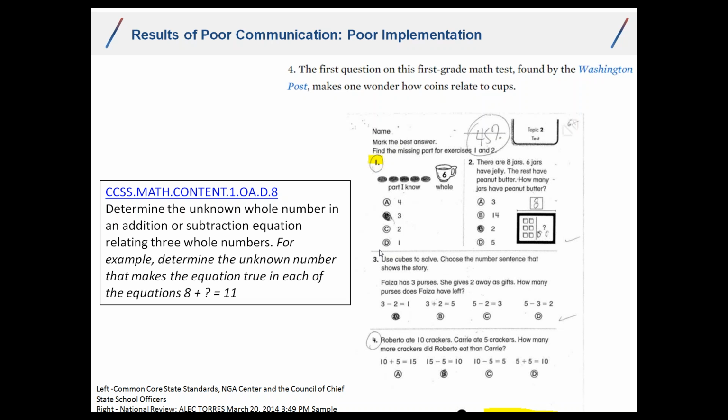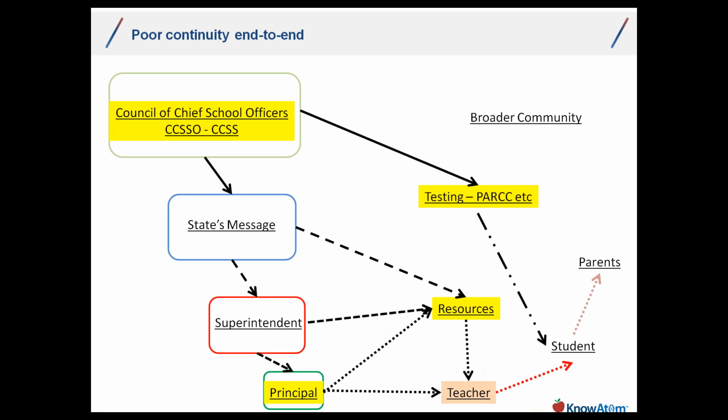So I'm bringing this up because Common Core state standards, as the first and second child, had sort of all these mistakes happen in such a way and in such a magnitude that the lack of communication actually hit national media. And that's where I'm pulling these examples from. The National Review, you can, if you haven't experienced it in your own district, go online and experience via YouTube or thousands of other sources how this works in terms of people being upset about poor quality resources in the classroom.